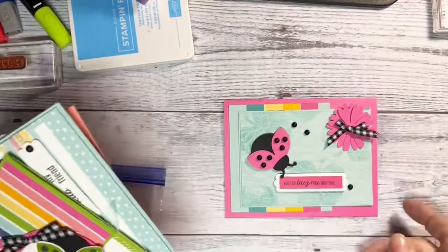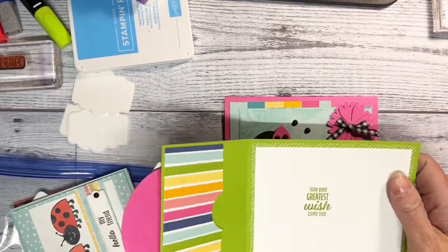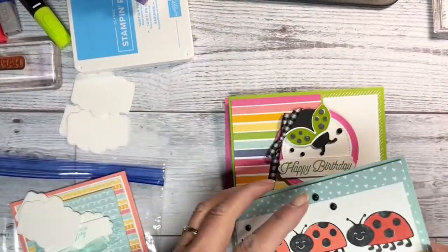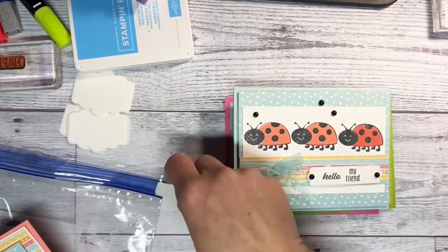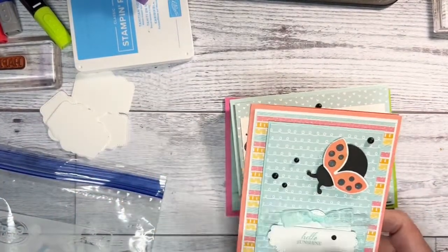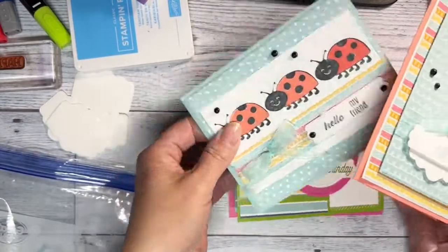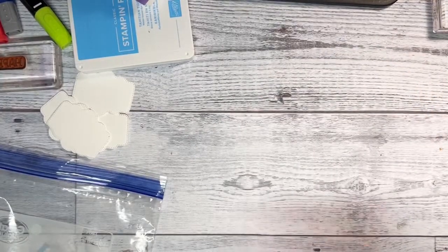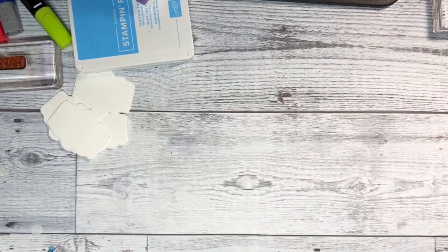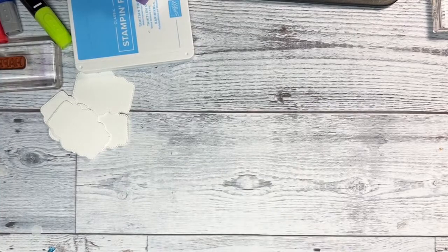These are my little ladybug ones with the celebration paper. And this is a little gift card holder, but you can also do this class as well. If you order both to go, I've got to do the inside for that one. If you order them to go, you'll get the paper, the matted dots, and one other thing I forget. Maybe this gingham ribbon, I'm not sure. I still have to do the inside, but this is really cute. That was a challenge because ladybugs are all black and white, so it was on the interesting side, but I wanted to use it, and I wasn't sure if I wanted to do the rainbow class.